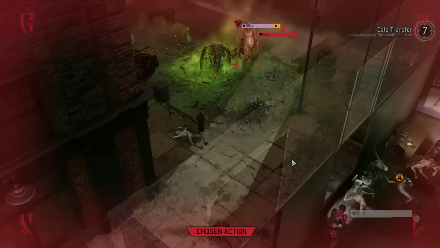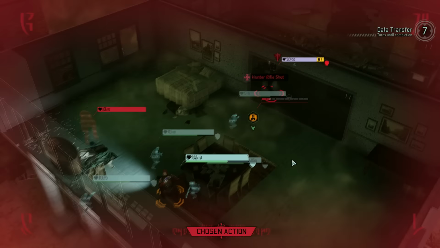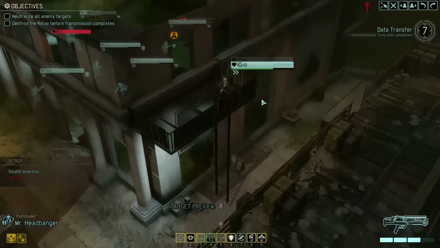But see, the Hunter, he's too smart. He doesn't take the bait, and instead he targets our boy Chainsaw Turkey, who is isolated from the rest of the squad in the second floor of the building. Now, I was somewhat prepared for this, as Headbanger can reach the second floor and lob a grenade.